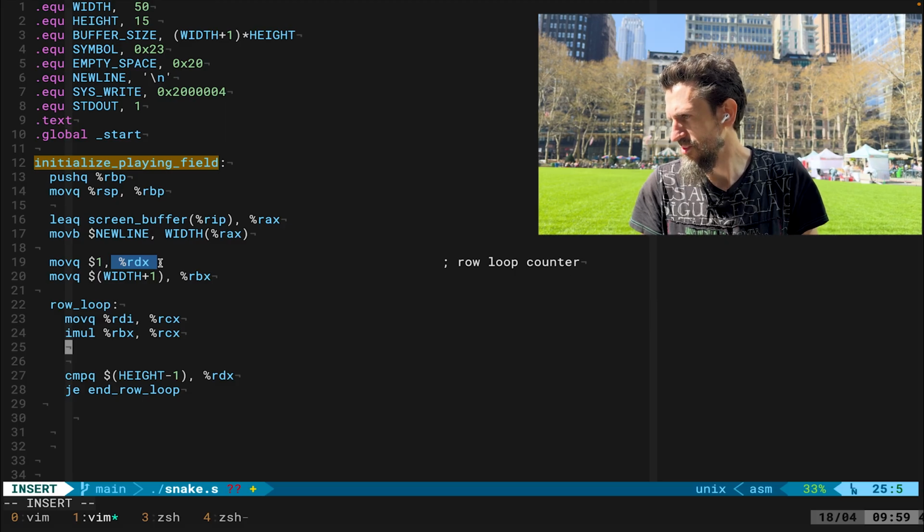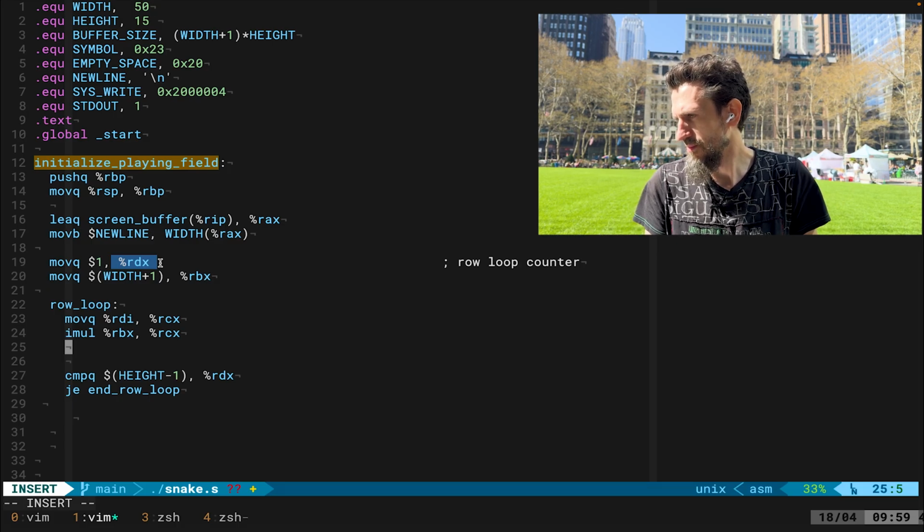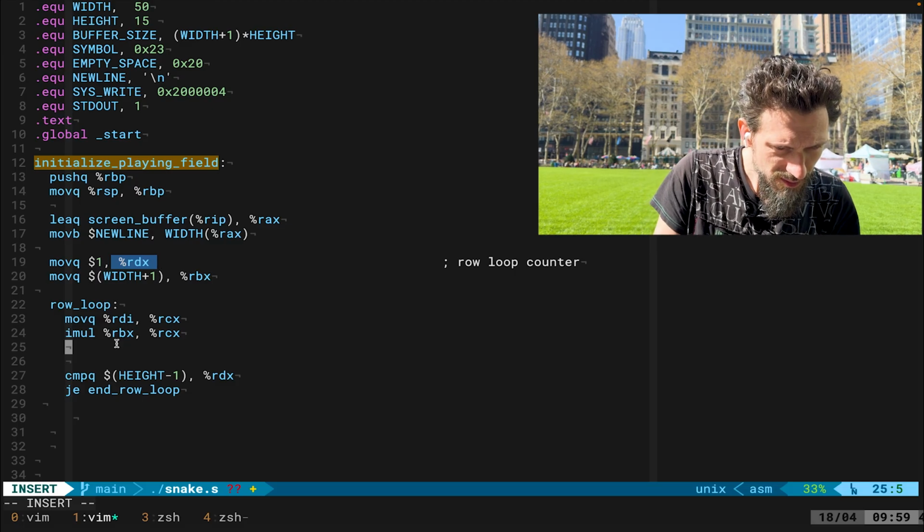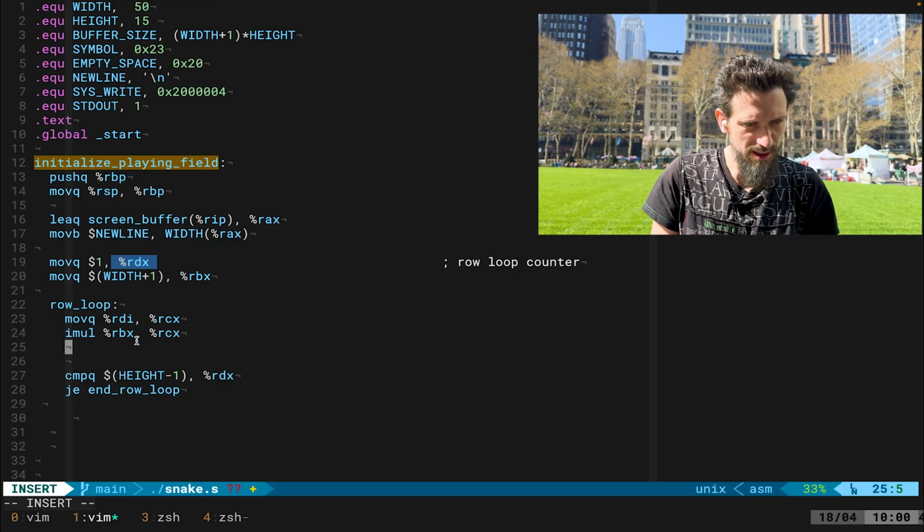Oh, here I have the offset in. So multiply RBX with RCX, and RBX is width, and RCX is not the loop counter. Oh, this is correct. RCX.